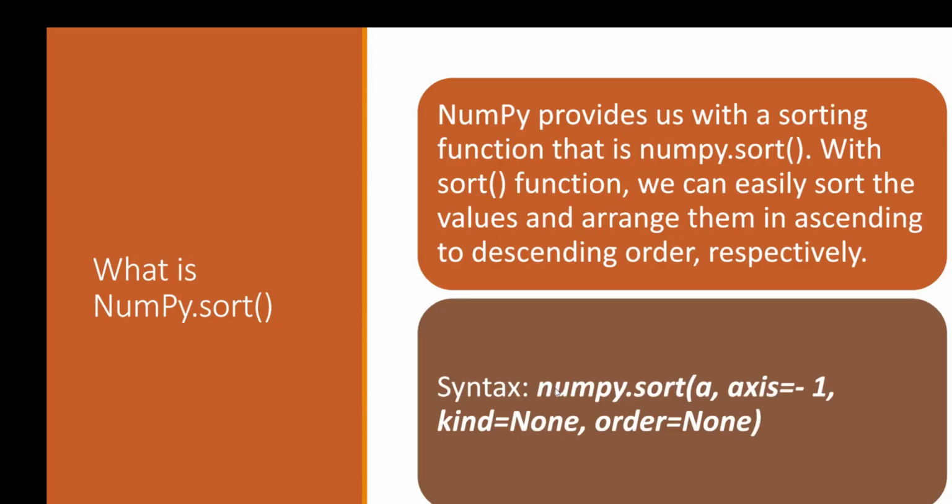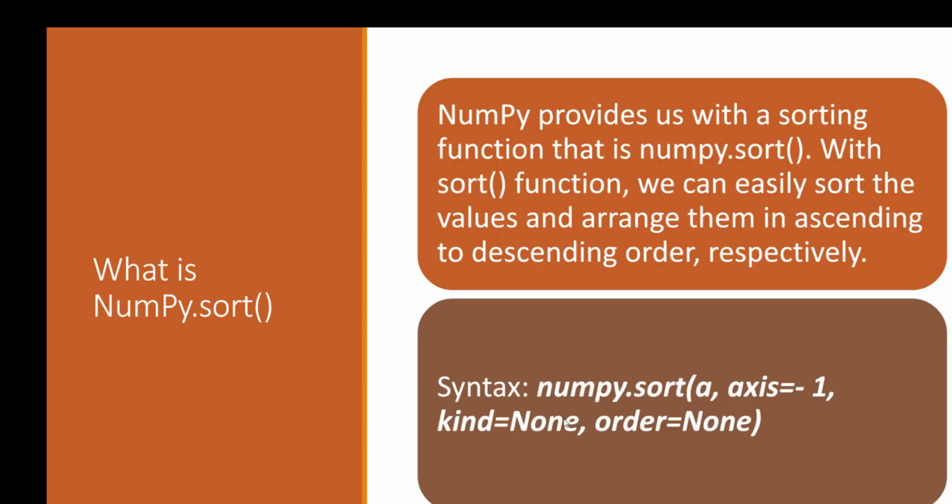So following is the given syntax of the numpy.sort function, and within this function we are going to use mainly two parameters. The first parameter is a, that specifies the input array that we want to operate on, and the next parameter is axis. This parameter specifies the axis along which the sorting is implemented, and if the axis is equal to None, the sorting occurs in a single row of elements, and by default it takes the value -1. The last parameter is kind. This parameter indicates the sorting algorithm which we want to use to sort the data, and by default the sorting algorithm is None.